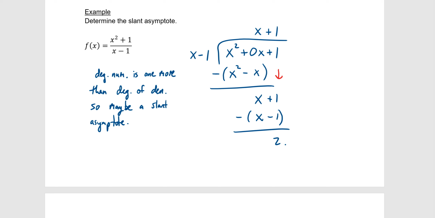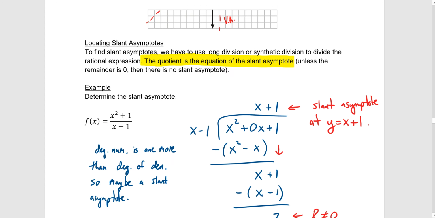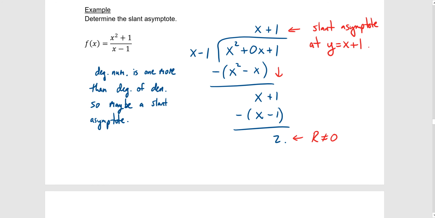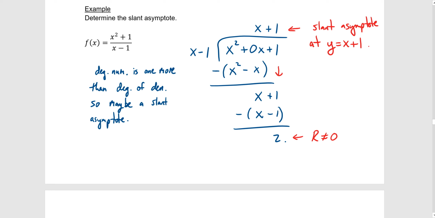And the slant asymptote is right up here, which is the quotient. So there's a slant asymptote at y equals x plus 1. So this was actually the function right up here that I graphed. And notice that this line right here for the slant asymptote is y equals x plus 1. Okay, so that only can happen if the degree of the numerator is 1 more than the degree of the denominator, which means numerator, larger degree than denominator, no horizontal asymptote, but maybe a slant asymptote. So you can see how we can't have both of them at the same time.